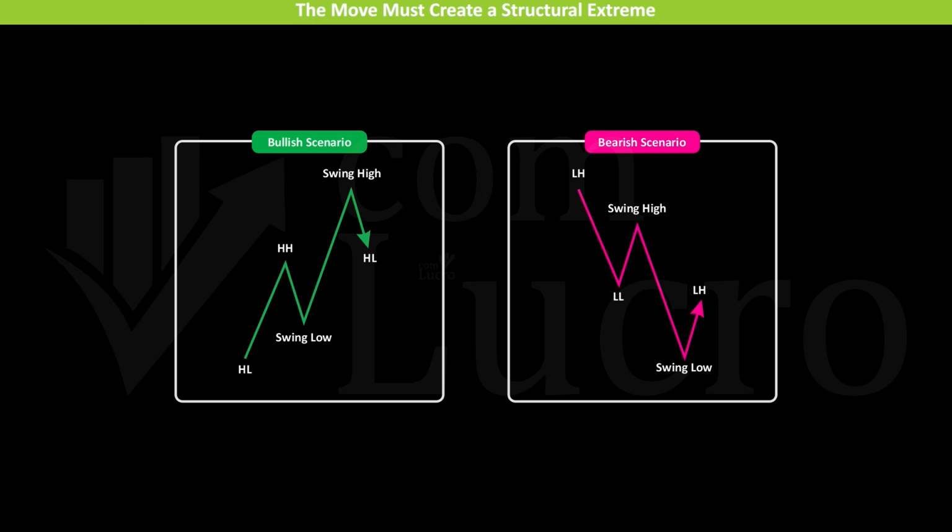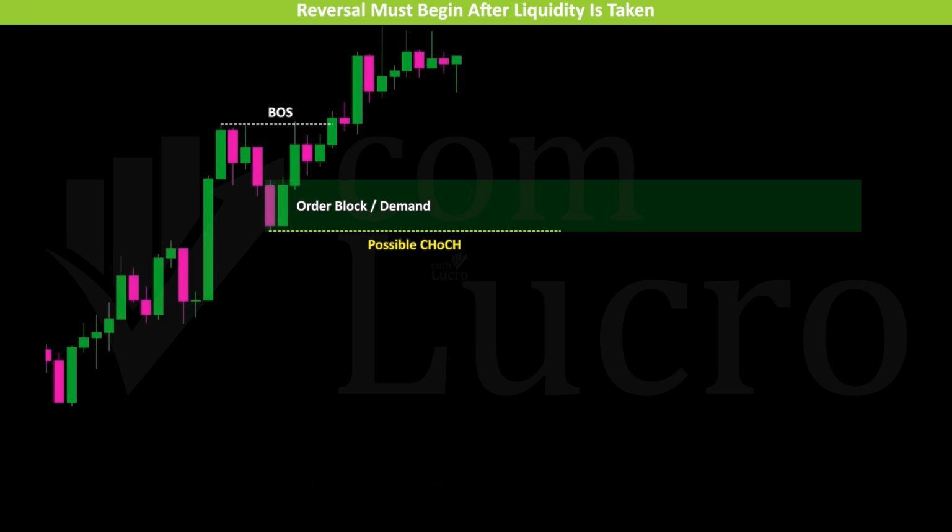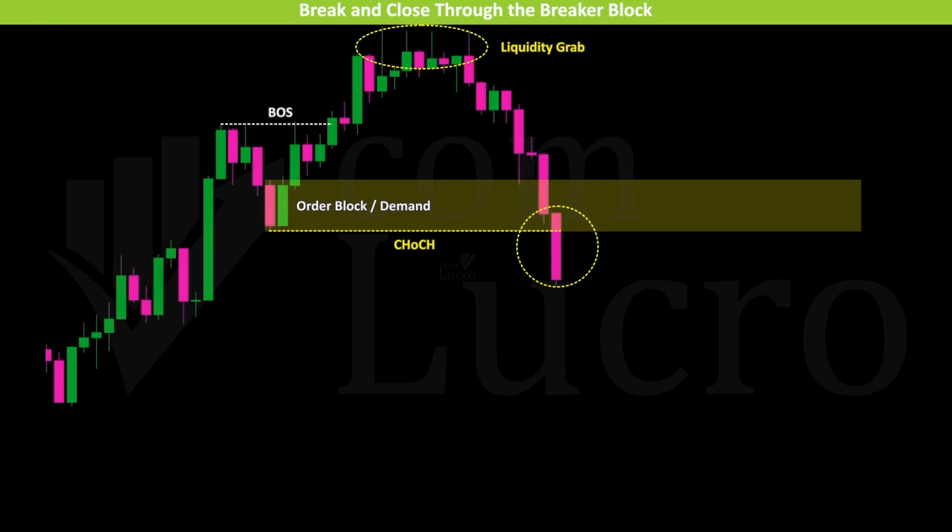This helps filter out isolated candle spikes and avoids relying on manipulated or emotionally driven moves before a market structure shift forms. The third rule highlights that once buy-side or sell-side liquidity has been taken out, the price must begin to reverse its direction. The fourth rule states that a breaker block is only considered valid if the price breaks and closes below or above the breaker block with the body of the candle. A simple penetration with a shadow or wick is not sufficient.